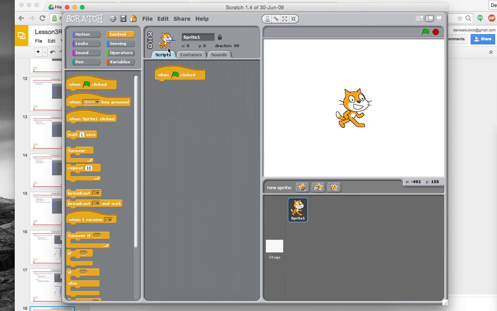So everybody go ahead and do that. In the Control category, find the When the Green Flag is Clicked block, and this is called a hat block because it's the top of a sequence of commands. You're going to click and drag it into the script area and release.